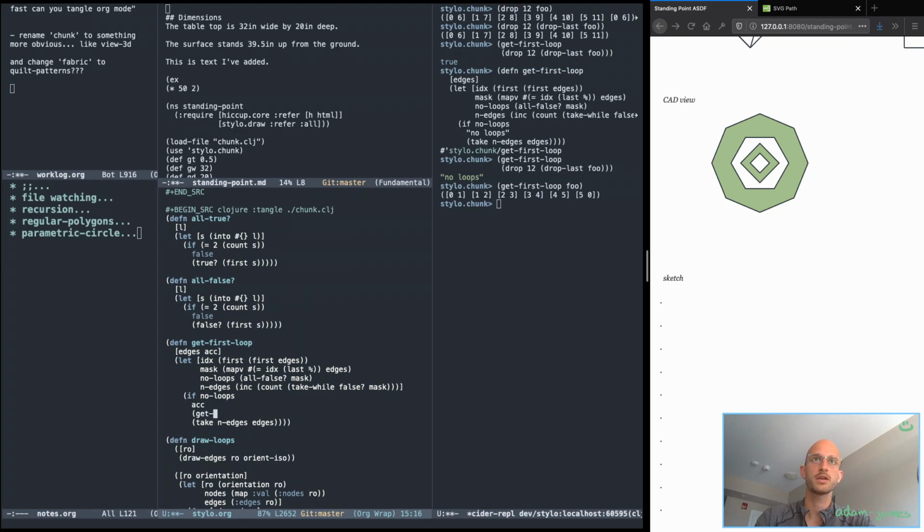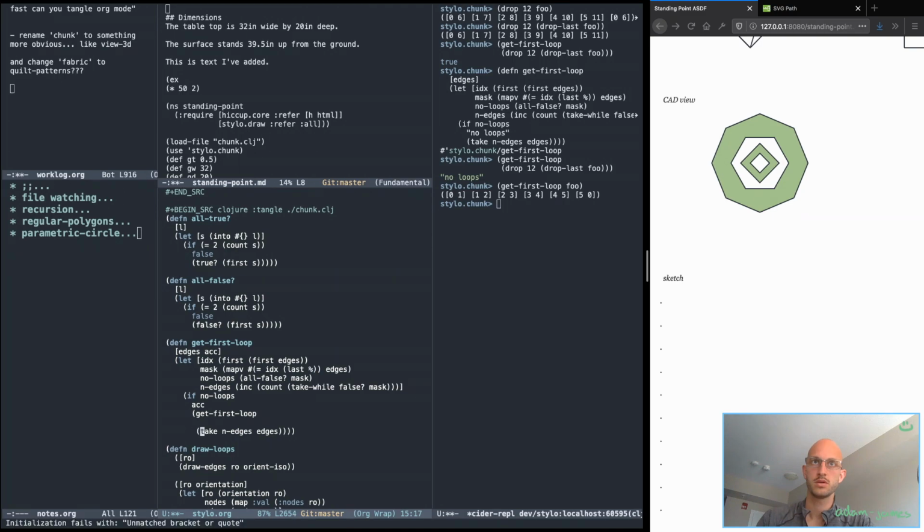run get first loop on drop n edges of edges, and then the accumulator is concatenate.